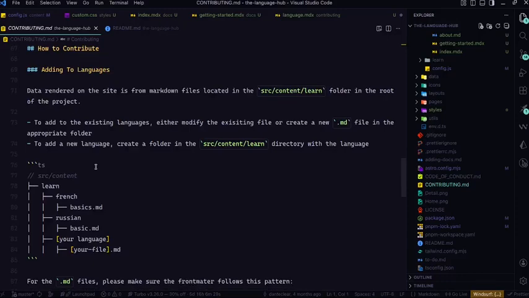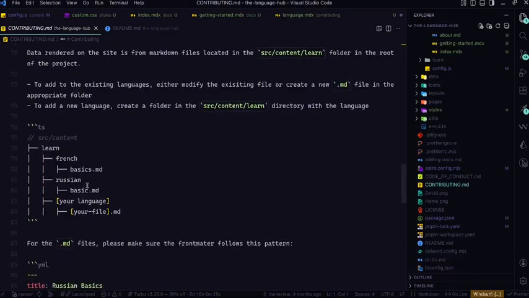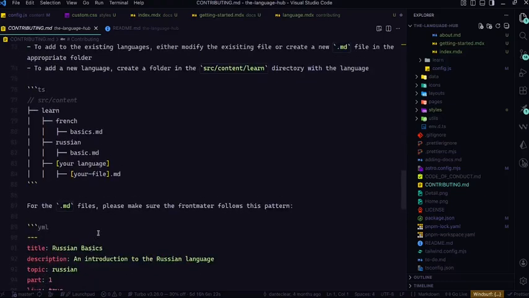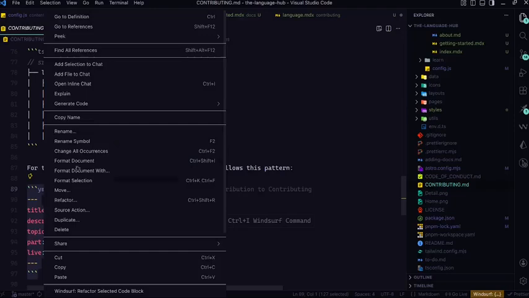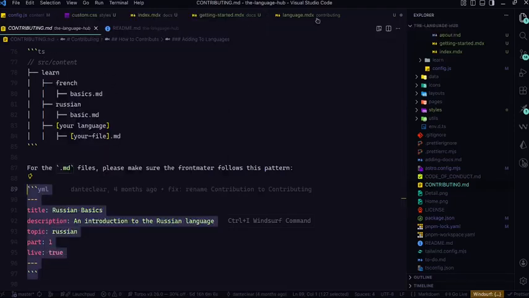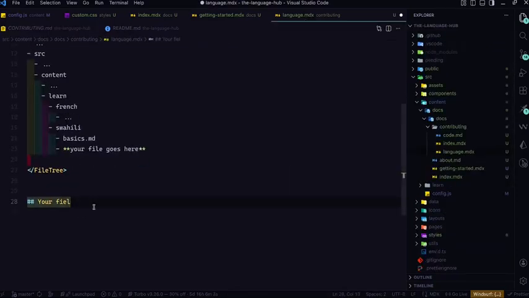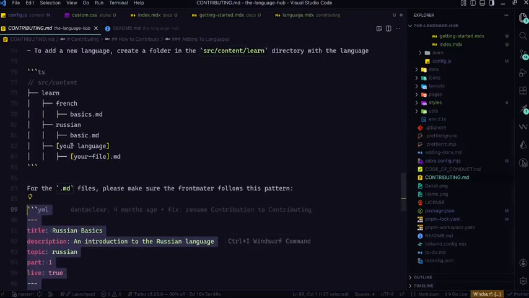Did the folder structure twice. What did I do here?